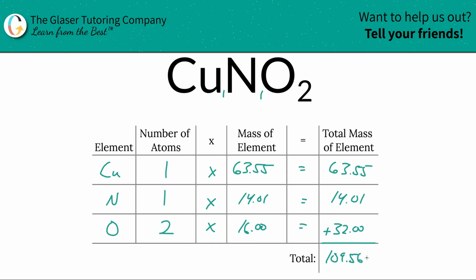Vocabulary always gets me, but what are you going to do? And that was the first step of the process to finding the percent composition, right? To find the total mass. Now that I found the total mass, I'm going to add a column to the table, and it's going to be easy peasy from here.